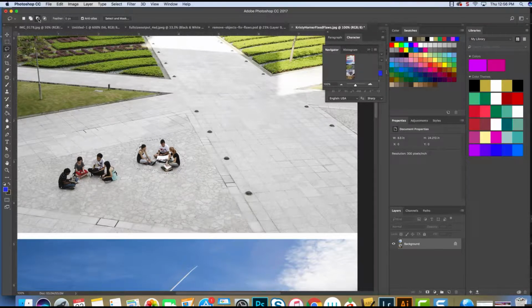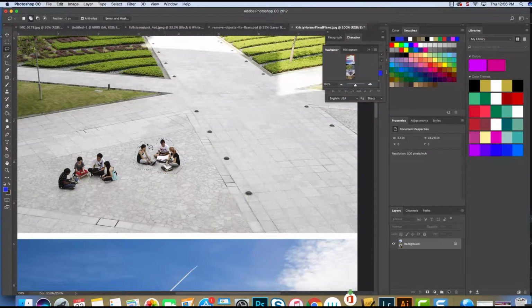If I wanted to decrease my selection or remove from selection, like if I didn't like that I had all of this selected, whoops, I feel like my mouse is a little wacky today, but I removed part of the selection there. So that's just the remove from selection, and that works for all of your selection tools. So you should have those options up there with all of your selection tools.